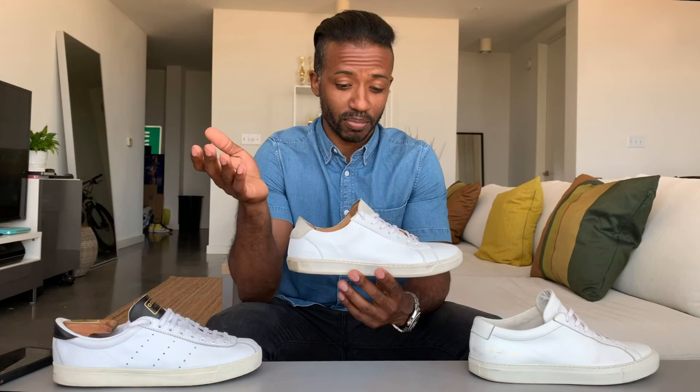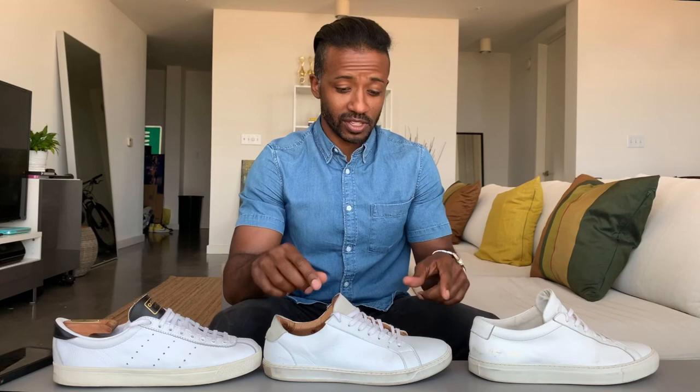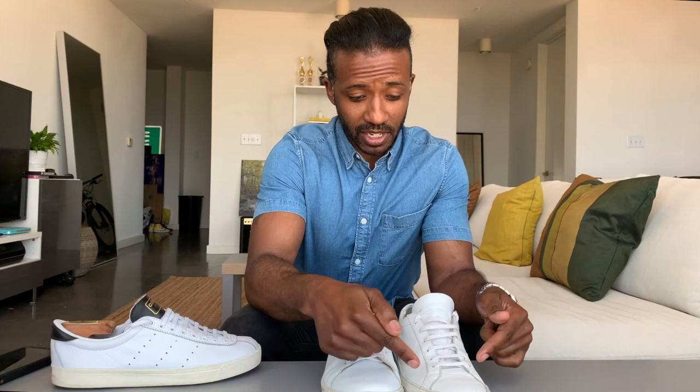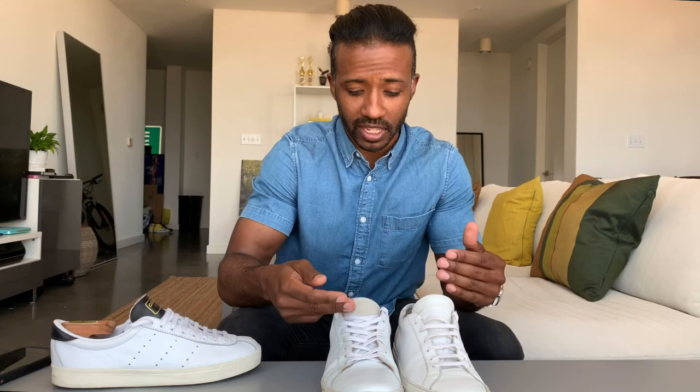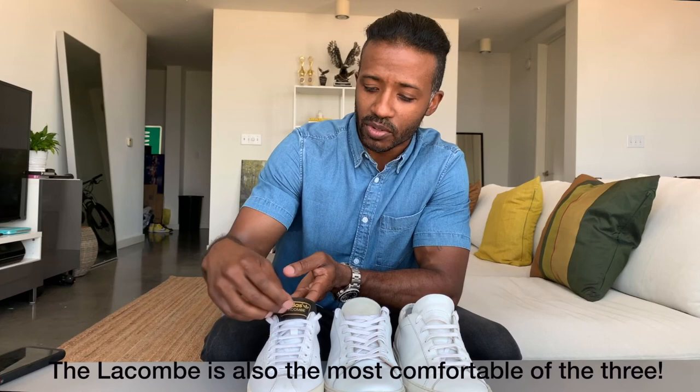The second thing that I wanted to talk about real quick was the laces. I did not talk about, in the full body of the video, the different laces on these shoes. The laces on the Common Projects, I absolutely love them. I think part of that, like I said, is because it is so narrow right here. These laces, I kind of don't like these laces. They're kind of thick, and I don't like the way they lace up. When you lace up this shoe, I feel like these laces cover up too much of the tongue, where this leaves a little bit more of the tongue exposed. But I love the laces on the Adidas Lacombe the best. When you lace them, they fall great right here, and they look so nice and graceful, and they don't cover up the Adidas Lacombe stuff. So as far as laces go, the Adidas Lacombe is the winner.